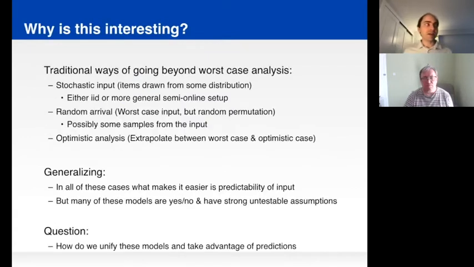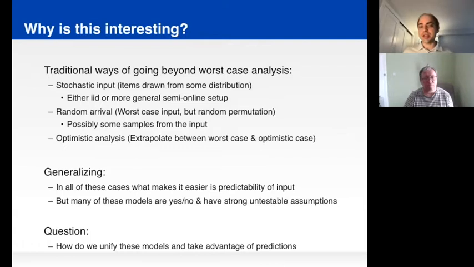Why is this interesting? Of course, it started as an interesting aspect of how we use learning. But if we take a little bit of a step back, not too far, it's about understanding how we go beyond worst case analysis of algorithms, right? And of course, worst case analysis is our bread and butter. We know very well how to do it. We have good reasons for doing it because usually we don't know much about the distribution that comes in. But sometimes worst case is a little too worst case. And the lower bounds seem often simple, and yet you can't do anything about them. So what do we do next?